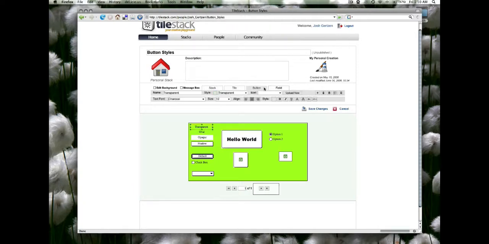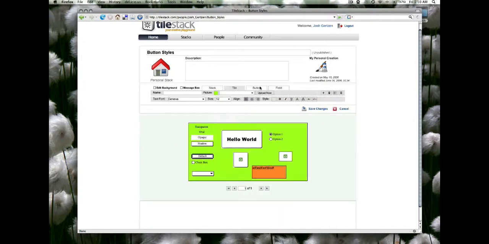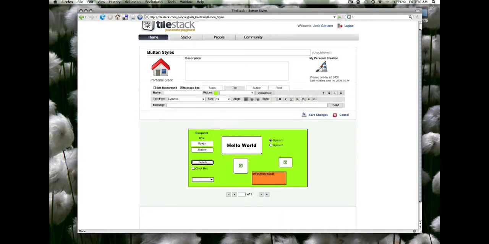Okay, so moving on here, what else we got? We got fields we can add. So if I wanted to add a field, I could do that, put it in here like this, switch over then off the field tool, now I can type the value in the field. Okay, so I can also change colors of things. So if I went back to the field tool, I can make this field right here, for instance, say an orange color, and then I can do really cool stuff too with the message box.